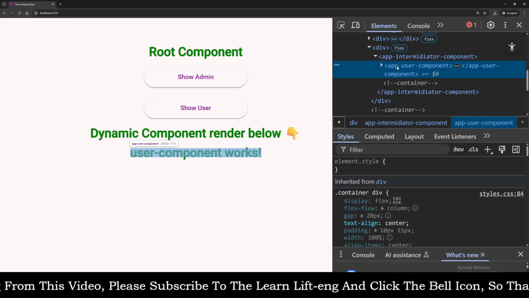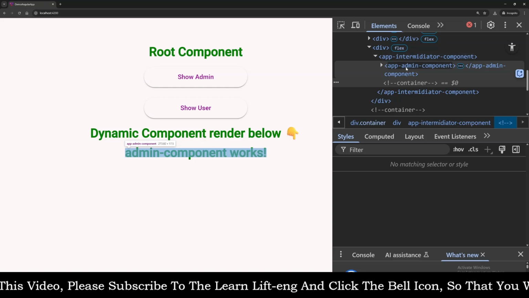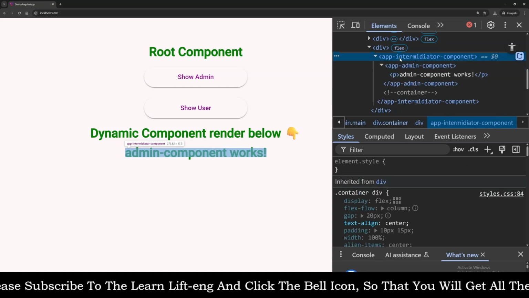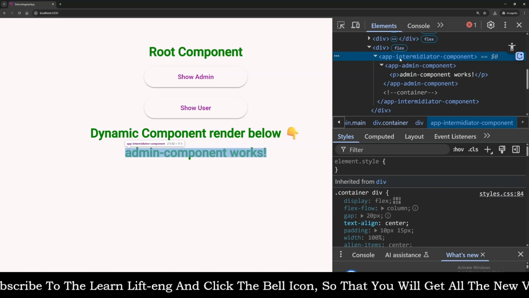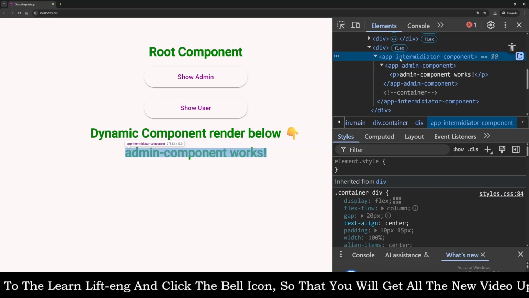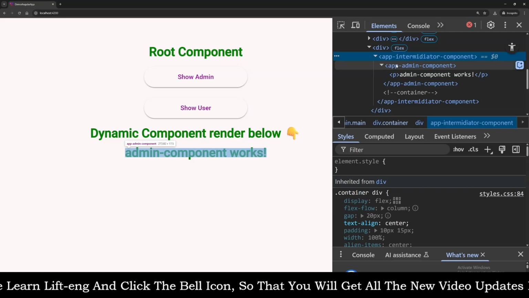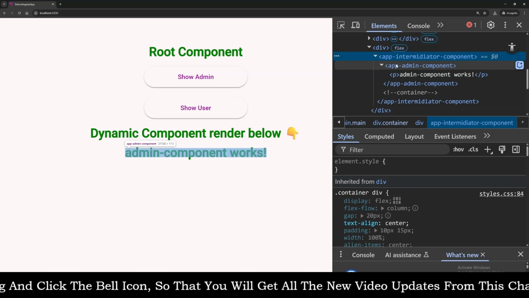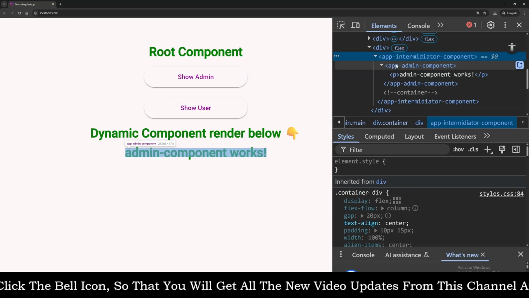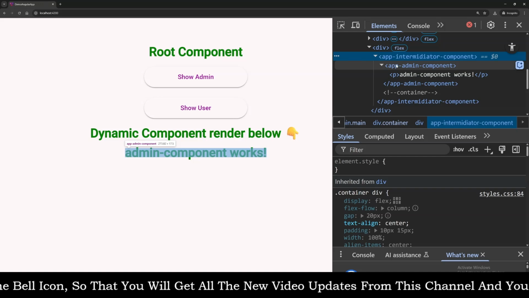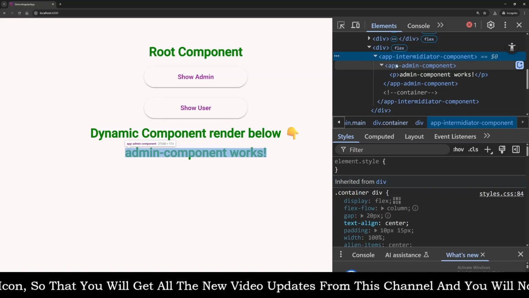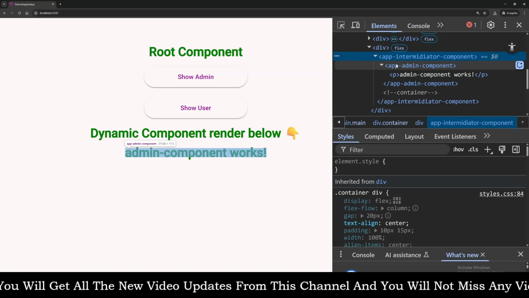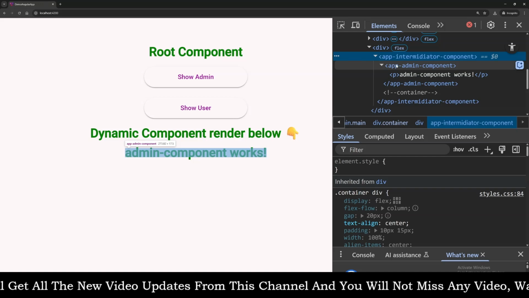And if you click on show admin, the app admin component gets rendered inside the app intermediate component, because the app intermediate component does not have its own HTML. It's just using ng-container to satisfy certain conditions, and that's the reason ng-container does not render on the UI. It renders directly whatever component's view it is getting using NgComponentOutlet, right?